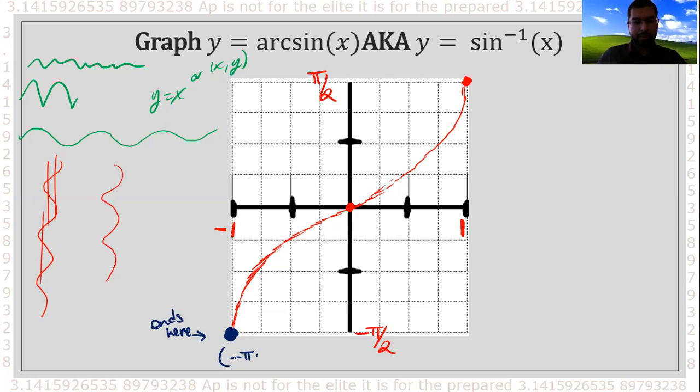I'm sorry, it's not negative pi over 2. It is negative 1, and the lowest it can go is negative pi over 2 as my coordinate right over here. Similarly, this coordinate right here is 1, and the height is pi over 2. And hopefully you're able to see that this right here is 0, 0. This is your origin. Okay, so this is what I meant by arcsine. Now keep in mind that you can also refer to it like this, but arcsine is perfectly fine.